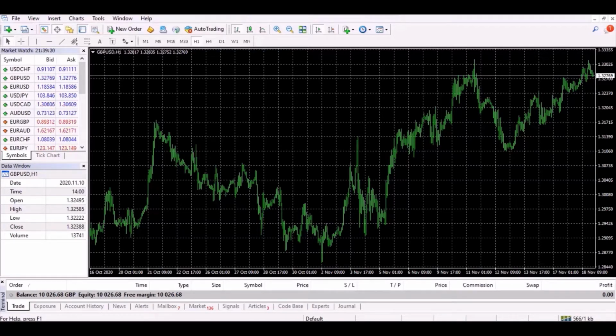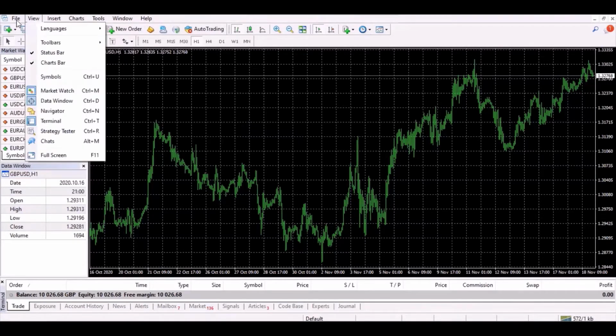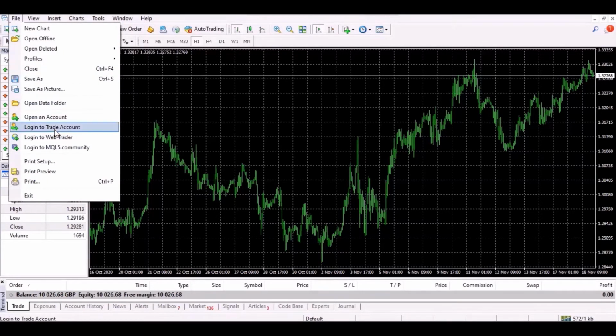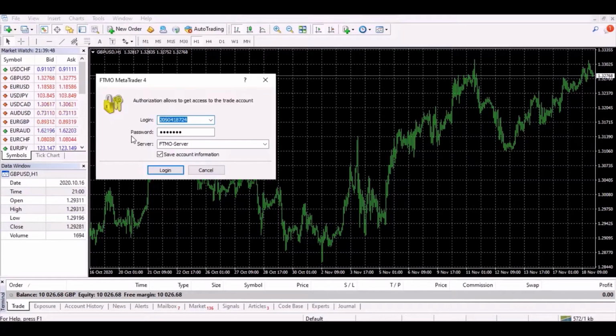Yeah. So just as a quick brief, when you first log in, you want to make sure this icon in the bottom right corner does say you are connected. So that means you're linked to your broker. And to check this, you might want to go to File and then Login to Trade Account, which will then open your login, your password, and the server you're signing up to.